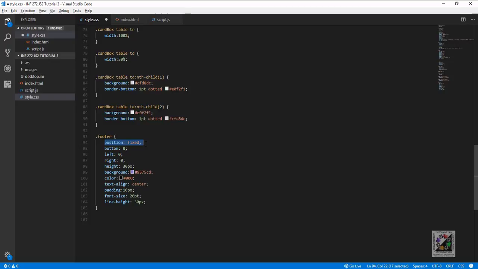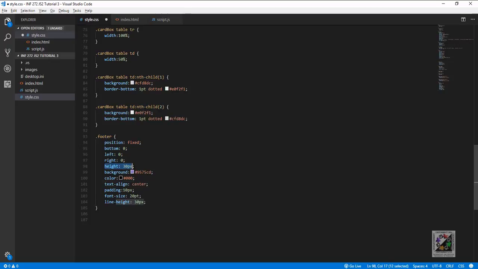It is actually fixed relative to the corners of the window. So therefore, if we say bottom 0, left 0, right 0, it would mean that it is fixed to the bottom of the screen. So even if we scroll up or scroll down, we'll always see the footer.